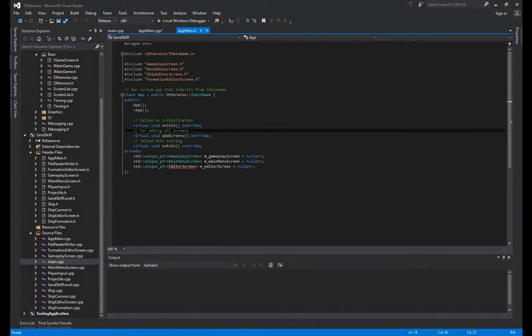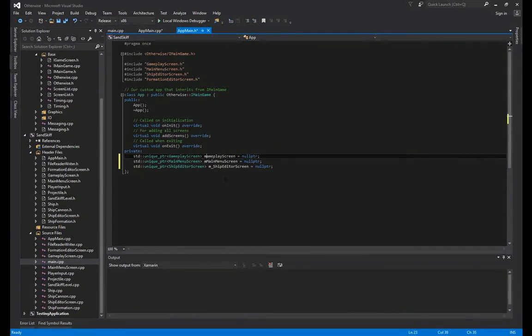We just pop into here and see, we made these. So we just copy this for ship editor and paste it in there, and then ship editor. As I said, I don't like the way Ben does his member functions.